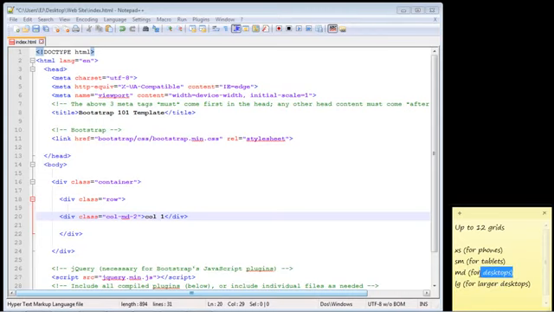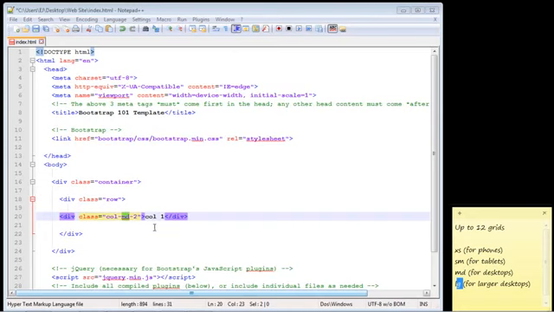Now we're going to go ahead and use the MD class. And this is the format that you always use. Now I'll explain it. You first have to specify COL hyphen, and that of course is for column. That always goes first. Then you can pick and choose what type of size you want, and this again equates to sizes. So this XS will be a smaller grid. If you put in SM, that'll be a little bit larger grid. If you put in MD, you'll have an even larger grid. And the largest grid of course is for larger desktops. And again, we're going to go ahead and just choose MD.